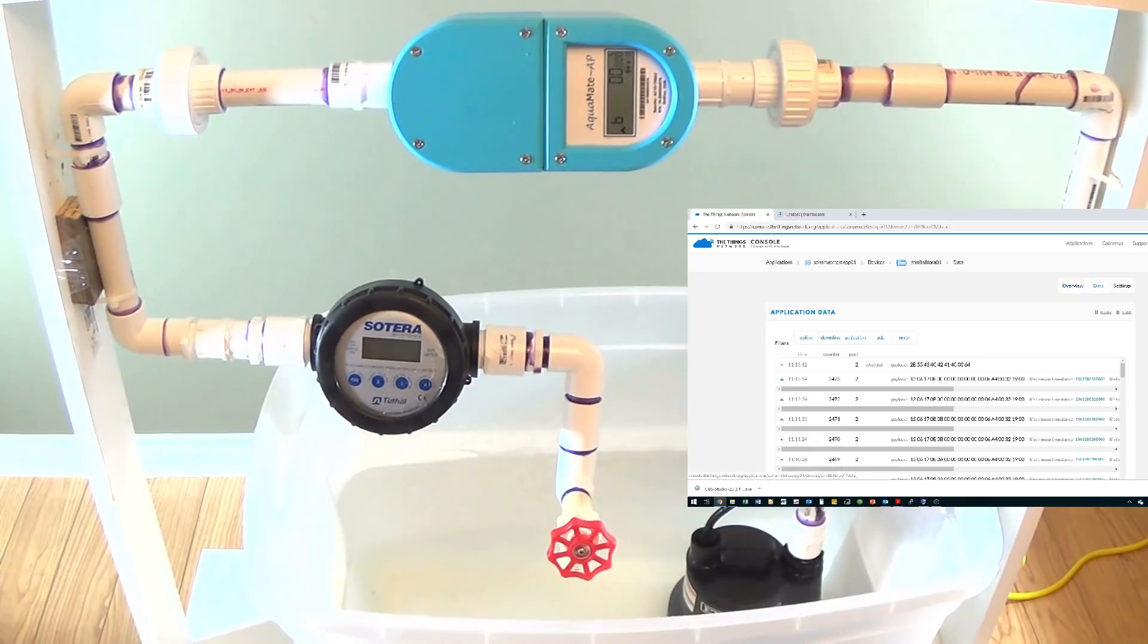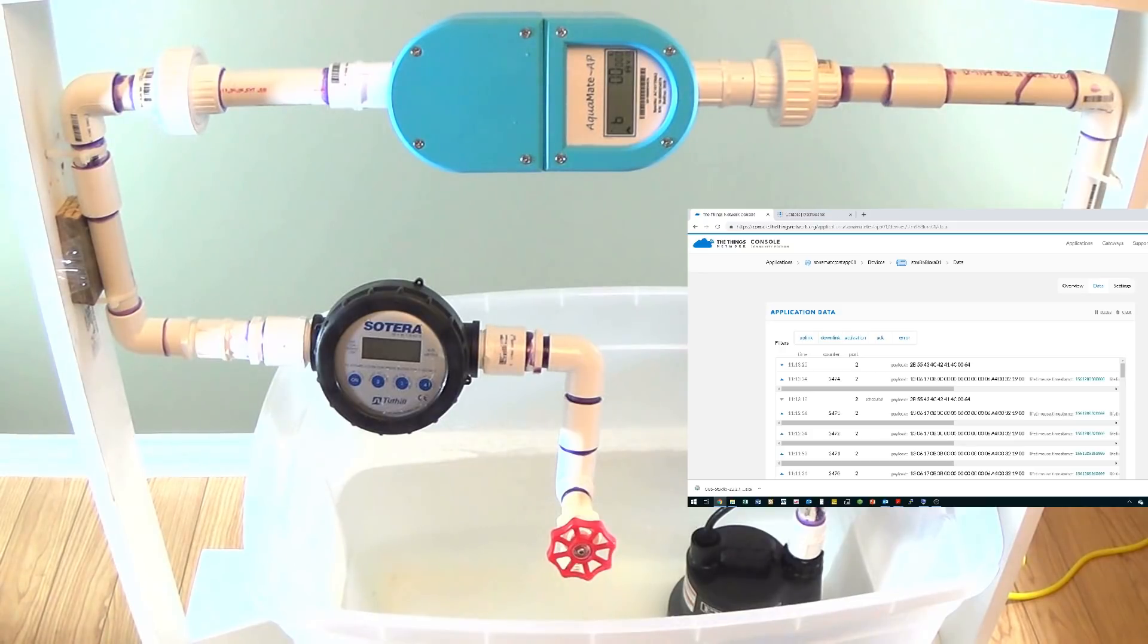The LoRa radio link between the Aquamate and the cloud data server is of type class A which means that although happening in real time it only takes place every 30 seconds and at other time the radio link is in the sleep mode. This type of configuration is set up to conserve the battery. Hence when the balance update instruction is sent to Aquamate it takes about one minute to take an effect so we will be able to see that the instruction has been sent and now it's activated.